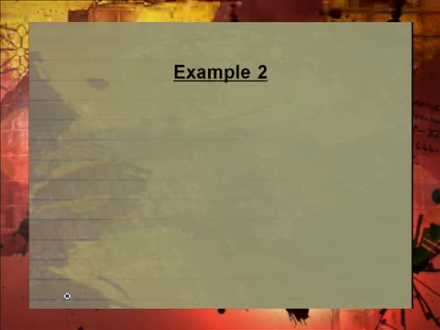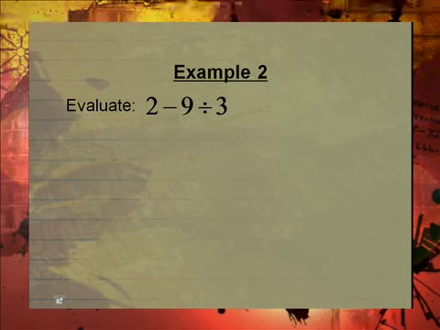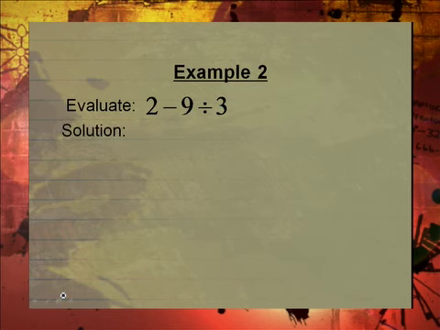Okay, have a look. Example 2, you're still evaluating, guys, but now this time I have subtraction and division. Same thing. When you work on the calculator, you put your 2 first, minus 9 divided by 3. Your calculator will give you the answer. But for the sake of collecting marks, we start division first. Guys, order of operation. I'm going to deal with these 2 numbers around division. 9 divided by 3. There you go. 9 divided by 3, you get 3.